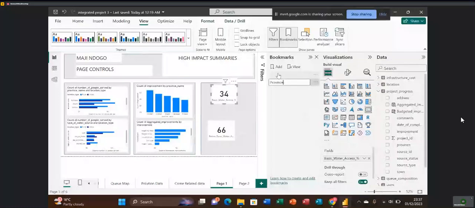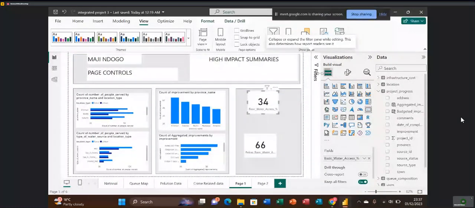Is it add? Emmanuel, if you go below the walkthrough, I'm seeing there's supposed to be two tables, one for improvement and another one for provinces.